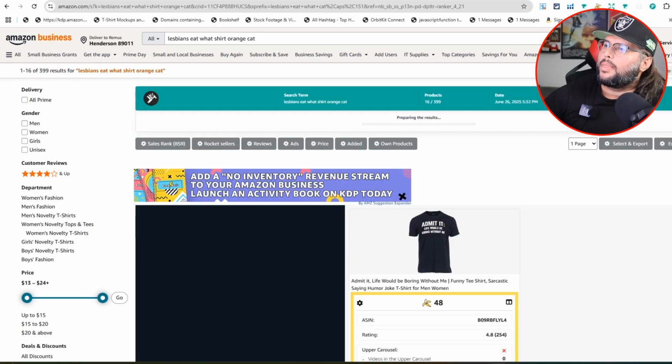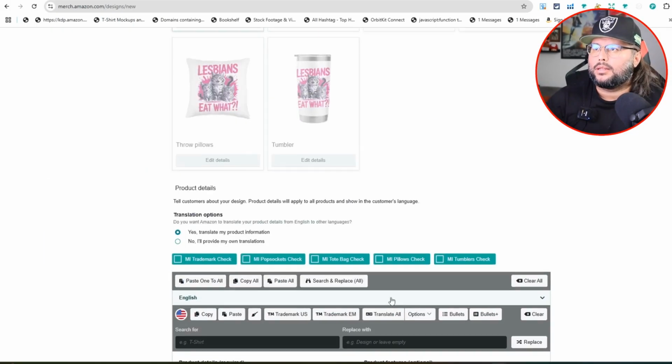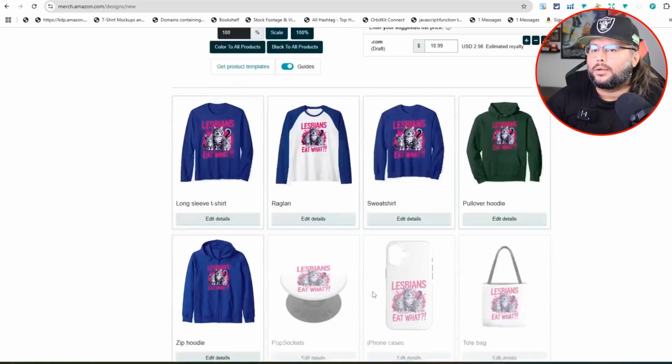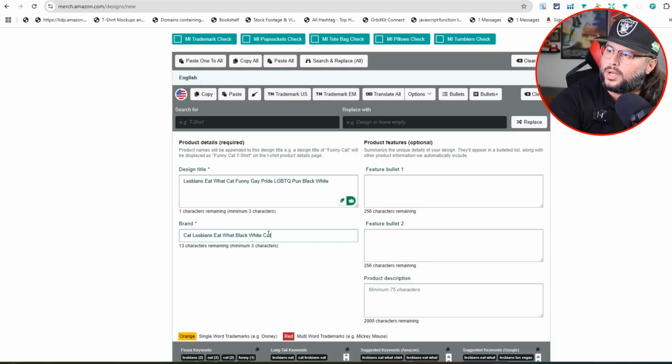That may have to do with the design, so keep that in mind. If the cat was orange, I would put orange cat. But let's say for this example, black and white, we'll just put black cat. Or maybe you don't even want to put that in there, since I have cat in there twice. I can just put black and white. Even if you put it in there twice, I think it's good like that. But you see how I'm just building it out.